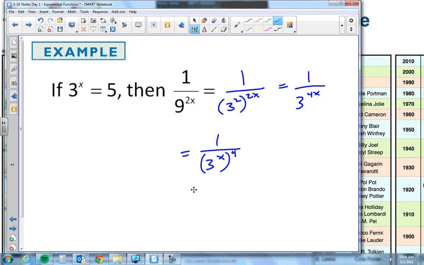Let me pause. Because what I want you to appreciate is the fact that if you have an exponent that's a product, like we have here, 4 times x, you can rearrange it however you want. In other words, you can put x inside and 4 outside, or you can put the 4 inside and the x outside, because this is 4 times x, this is 4 times x, this is 4x here. I can rearrange it so it's 3 to the power of 2x to the power of 2, because that also multiplies to the same thing, right? And so now, why do I want it this way? Because I know what 3 to the power of x is. So this becomes 1 over 5 to the power of 4.